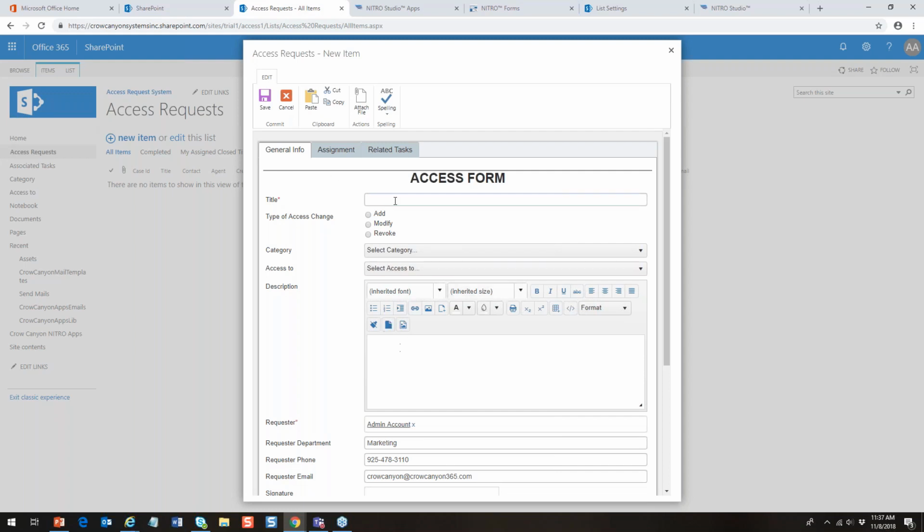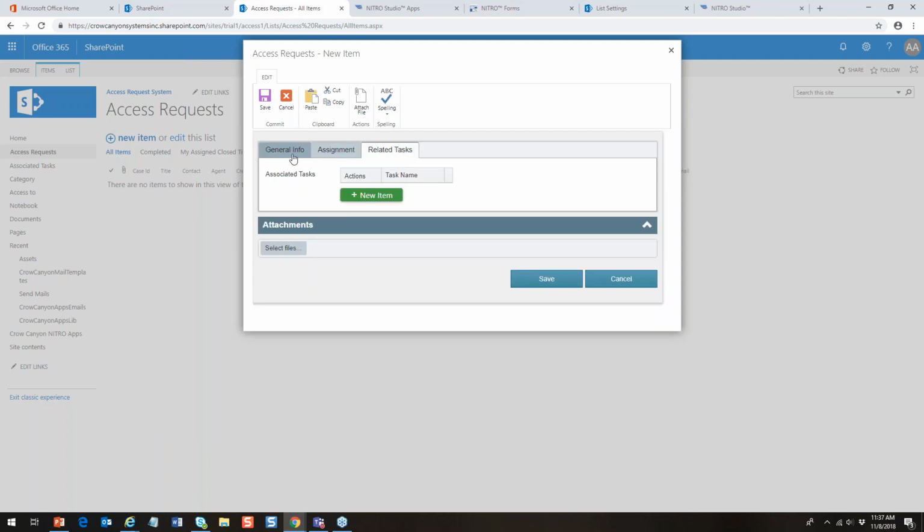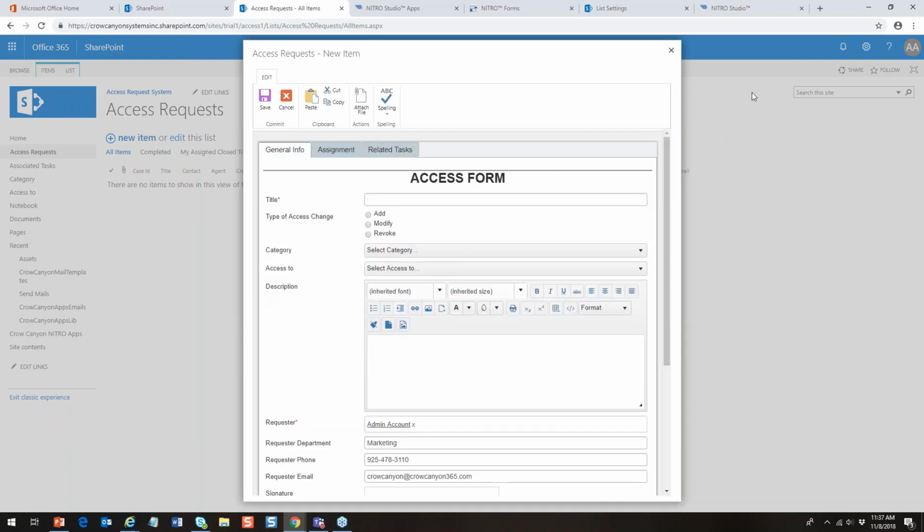We've got the description here now. We have the assignment stuff, related tasks. Things are looking good, huh? So we can take it from there. Now, when a request is submitted, you have to think about your workflow and how your application will work. What do you want to have happen? Maybe we want to notify somebody. Maybe we want to auto reply back to the user. How do we do all those things to make the automation happen?